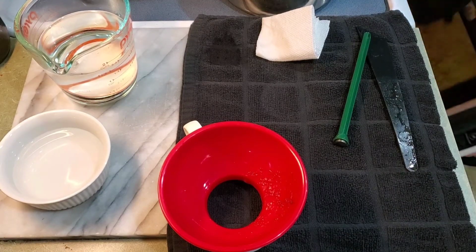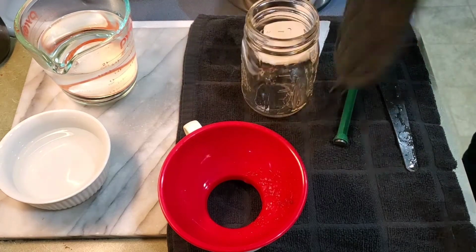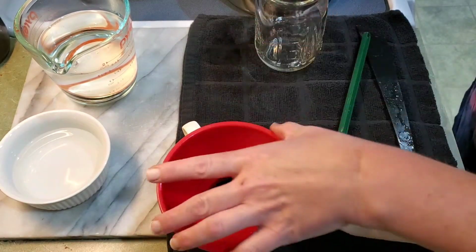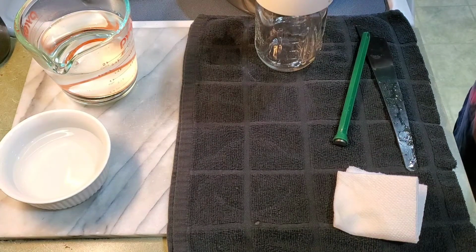I'm gonna get another jar. I only heated up 6 jars. I hope I heated up enough. So I don't know. That one jar didn't really put a dent in this. So I guess we'll see.